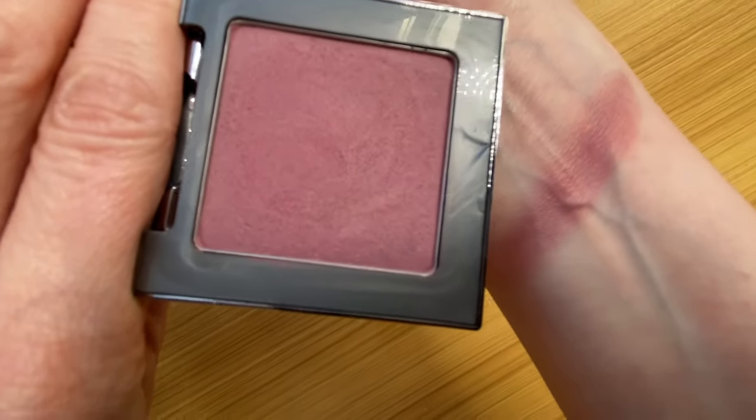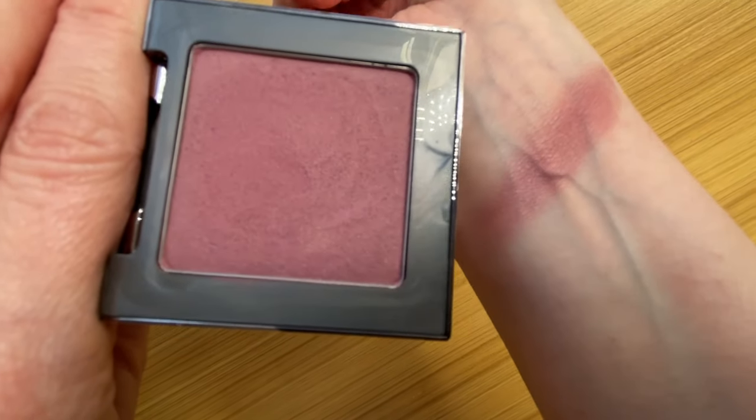I think I have three of these in different colors. It's a satin blush — I always thought it was matte but after talking about it in my January Shop My Stash I realized it's more of a satin. It has just a gorgeous finish, it's so blendable and so easy to use. I love these blushes. I wish they hadn't discontinued them. I don't understand why brands discontinue things every two years — is it just so that we buy more stuff? Are the formulas really that much better? Someone please tell me about the newest blushes you've picked up and whether the new formulas are so much more mind-blowing than these older ones, because I still love this and they stopped making it.